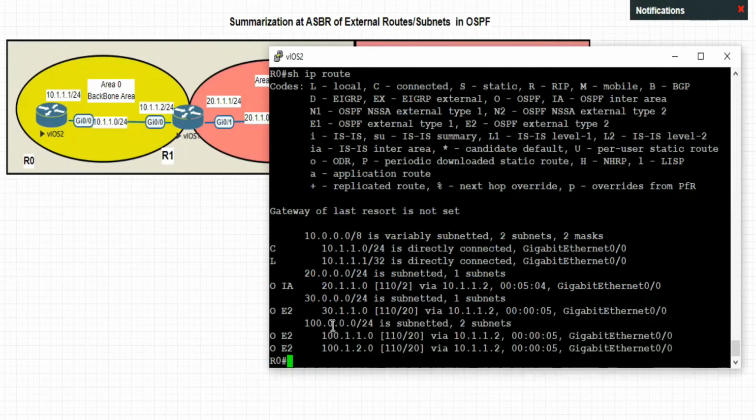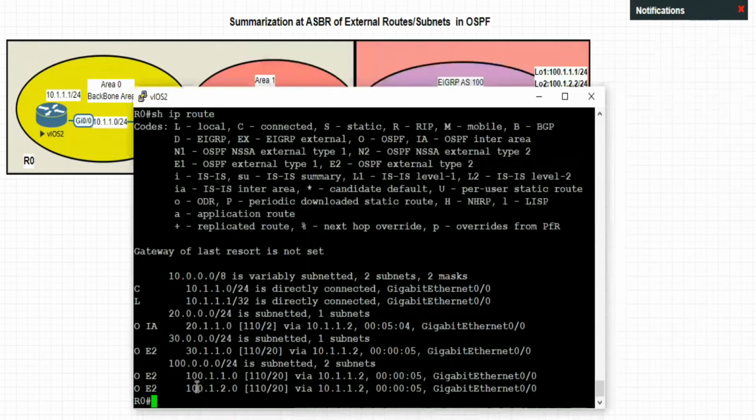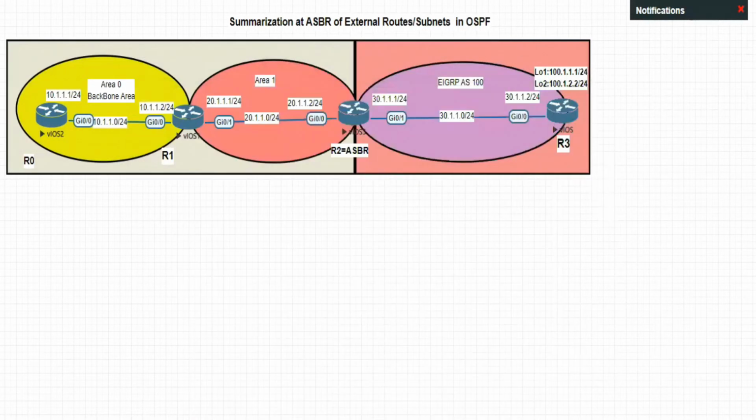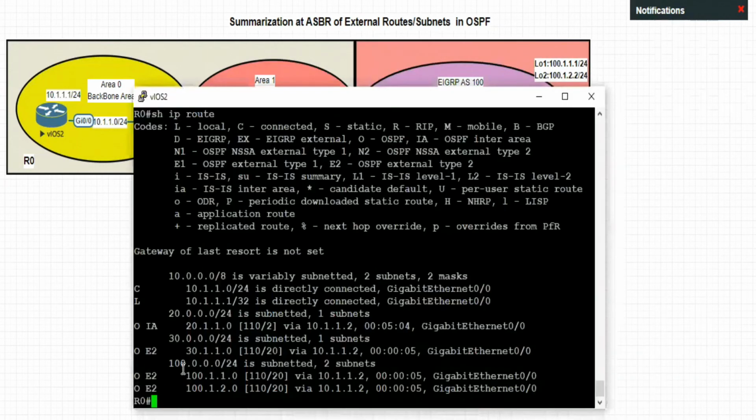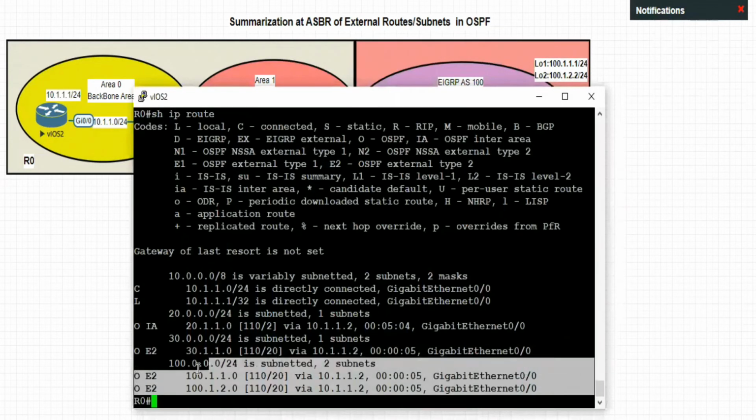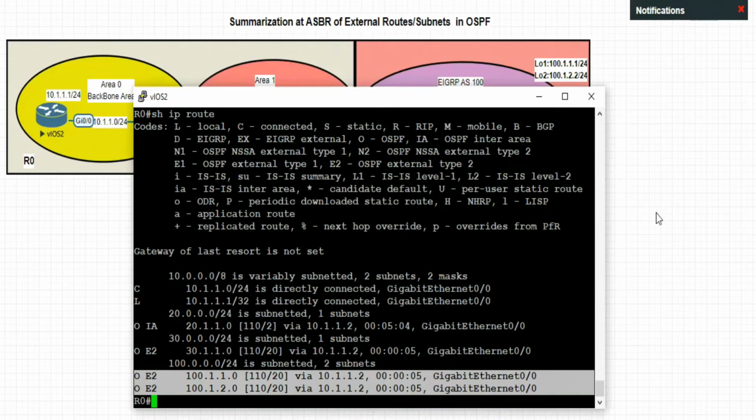So at the moment, I have 100.1.1.0 with /24, but I want to summarize this. I do not want to see these two routes separately. I would like to combine it to something that looks like 100.1.0.0 with /16.